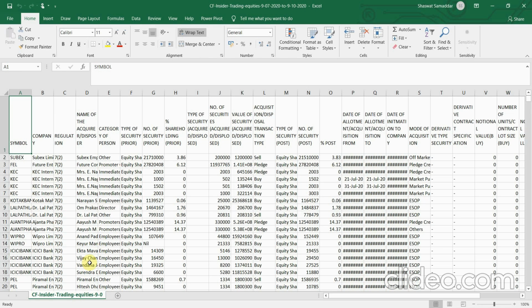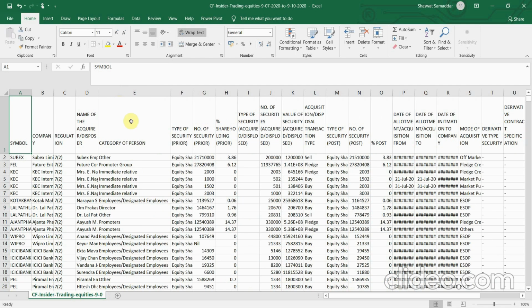This analysis takes place in 3 layers. The first layer would be filtering this particular worksheet, and it has subparts. The first subpart, to be precise, is that I only want the symbols or names of those stocks in which the promoters or promoter groups have made a position.